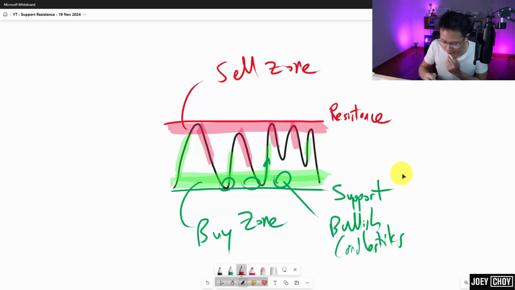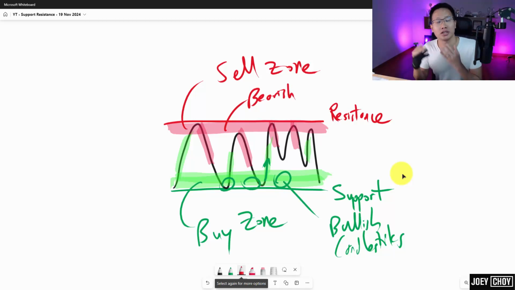And same thing if you were to spot a bearish candlestick near these sell zones as well, that is potentially where you really want to think about getting out, because there is a very high chance that we might see a retracement again. So just by looking at this horizontal support and resistance, it gives you a very, very clear indication of where you could think about getting out, or maybe even getting in.